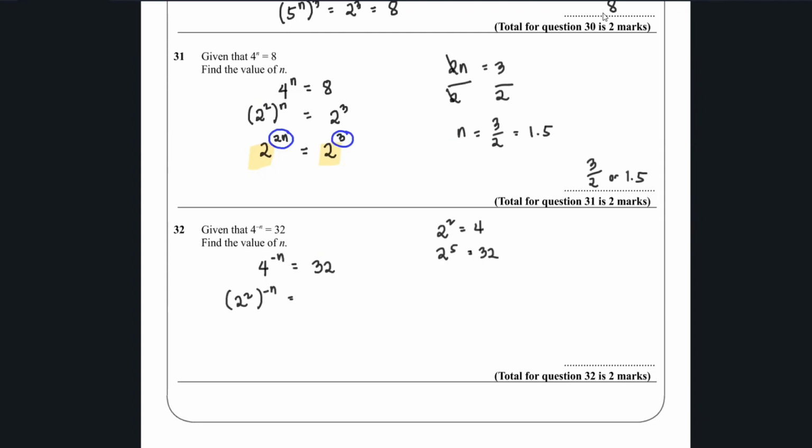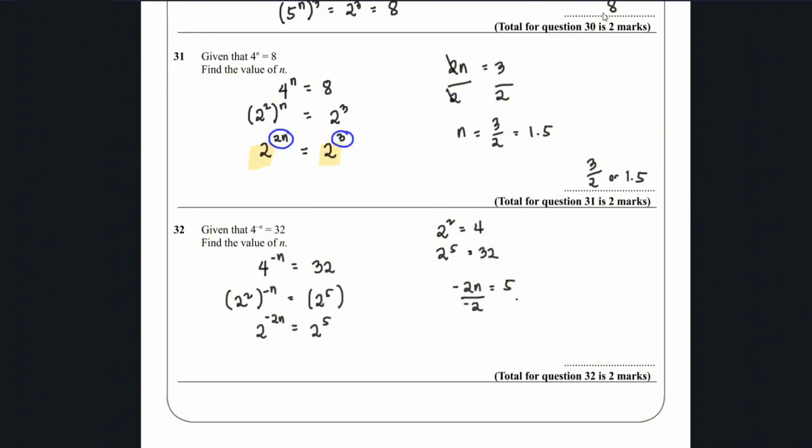Sorry, my voice is a little off, it's Friday, so yeah. Okay, now 2 to the power of 5 is equal to 32, so we're going to use that and replace 32. And now we have 2 to the power of 2 times minus n is minus 2n, or negative 2n. It's the same thing. And now we got 2 to the power of 5. So since they have the same base now, we can simply equate the indices and solve for n. So it's negative 2n is equal to 5.